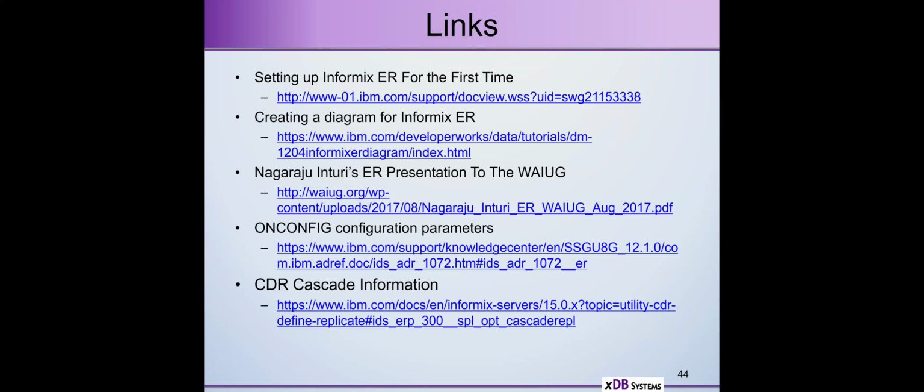So we've had a lot of presentations over the years. The cool thing with ER is, while it has been added to and improved, a lot of what is there of older references is still perfectly applicable. The core of it has not changed. They have just added new features to it. So even the stuff that is like, I got one from Nagaraj, who had a great presentation back in 2017. Largely, I was focused on version 12. Pretty much everything in there is still completely usable today. And the cascade information, in case that is relevant for what 15 introduced, I put a link there.